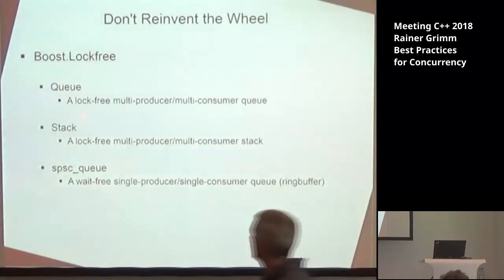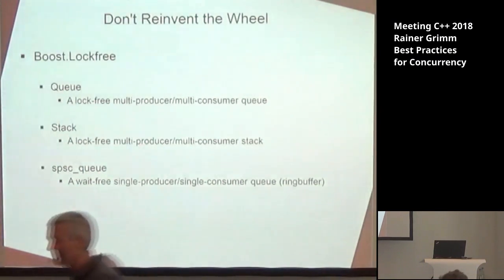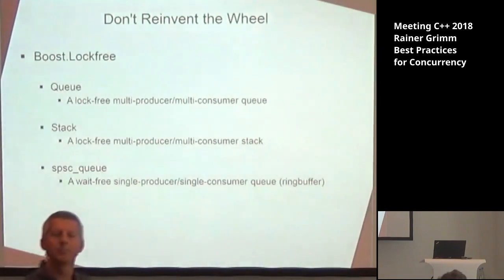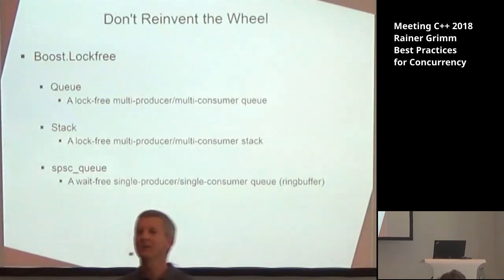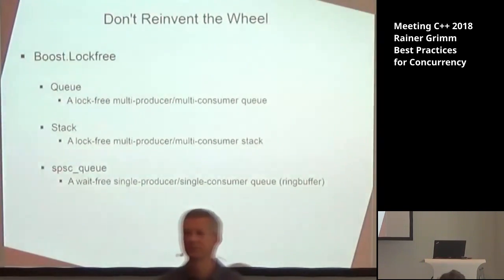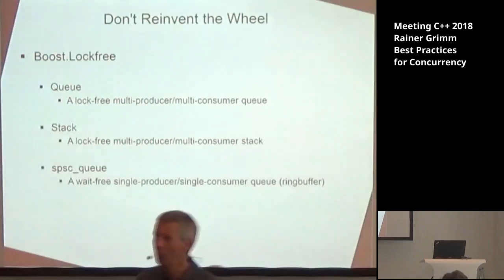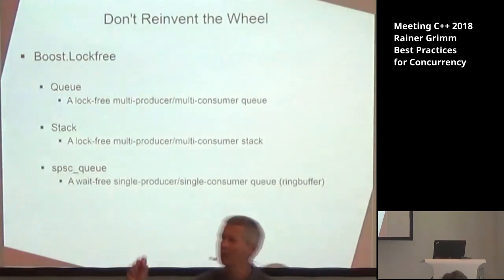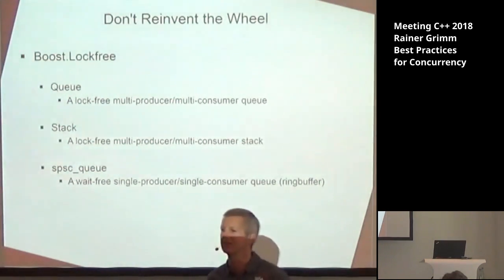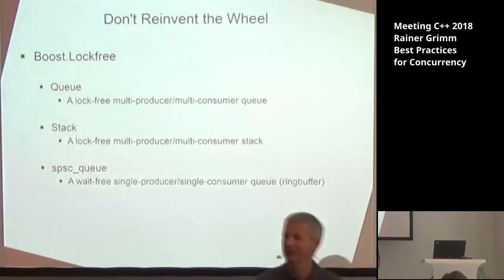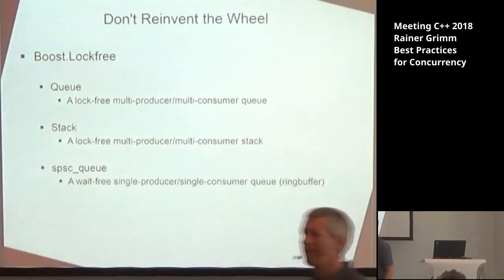The difference between lock-free and wait-free, because I mentioned it, is with lock-free, you have the guarantee that your program will end in a finite number of steps. The whole program. Not each thread, the whole program. With wait-free, you have the guarantee that each thread will end in a finite number of steps, whatever finite number of steps means. That's the difference. So wait-free is the stronger guarantee.